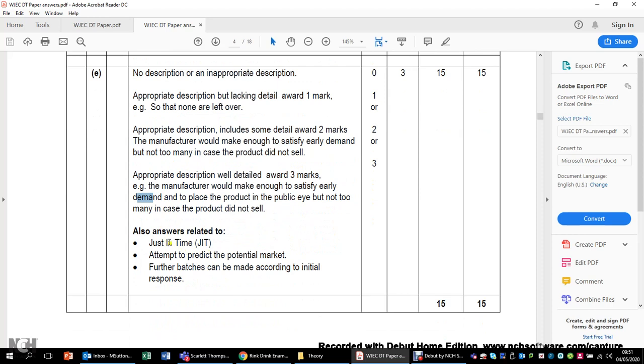Answers related to just in time, JIT. We haven't done much about this one, but some of you may actually know that. Just-in-time manufacturers only make enough for the selling at that point. You don't have a massive warehouse full of stuff and then try and flog it. What you do is you take an order for 5,000 and then you make the 5,000. You've got all the parts ready and the whole production line ready for it, but it's done very, very quickly. And in fact, that's largely how most things work.